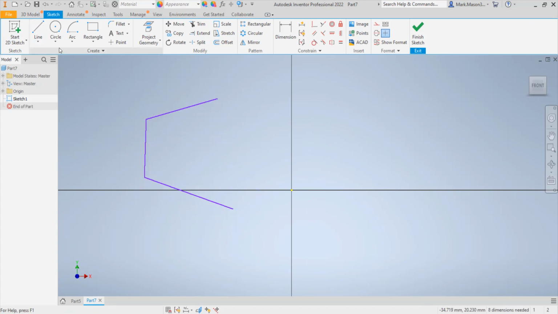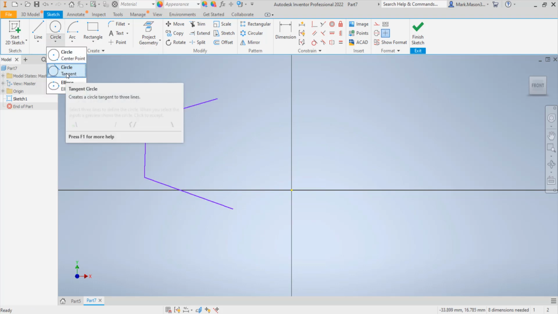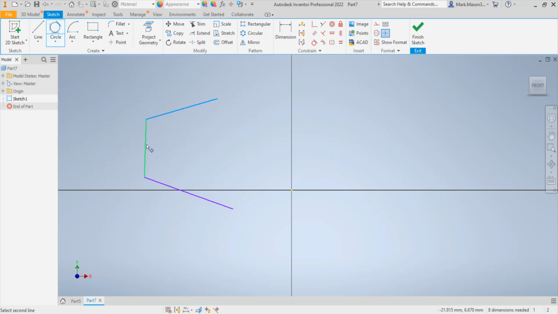and I don't know the size of this circle, but I want it to be trapped between these 3 lines, you can always go into the circle, click circle tangent, and you can pick the lines you're interested in, and it builds that circle for you regardless of its size. And you can actually adjust the size of that circle as you move those lines. So that's a useful tool if you don't know yet what your circle is going to be, but you want it to stay tangential to those lines.